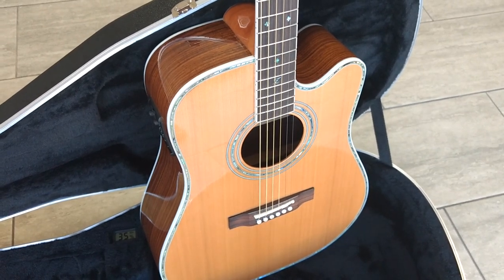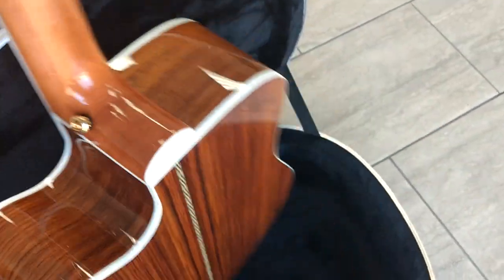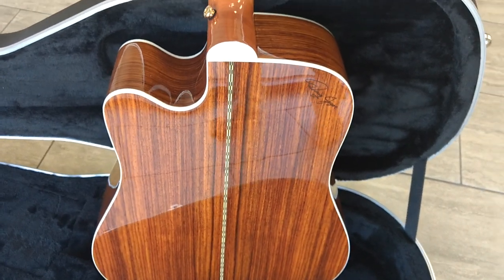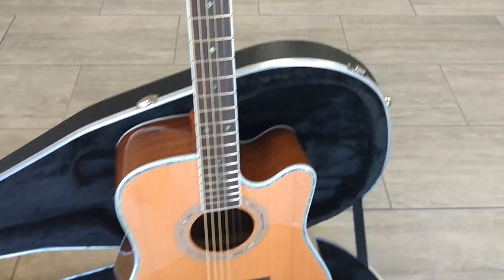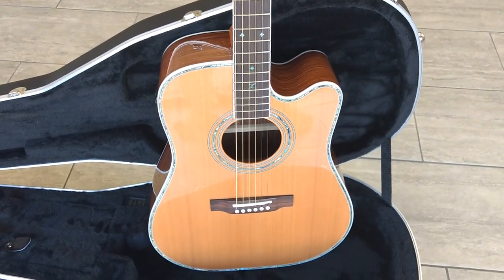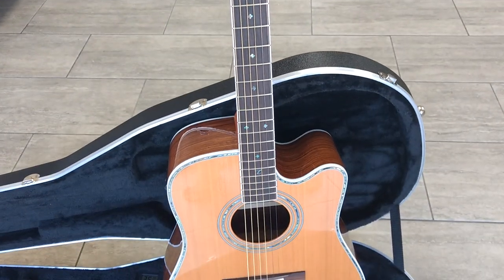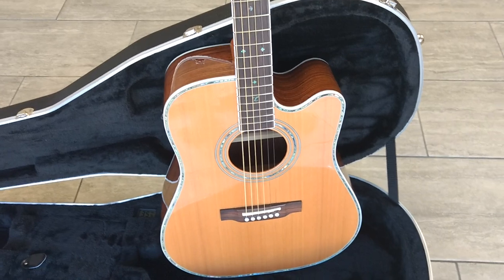It's a sound that the human ear likes a lot. Rosewood unfortunately is not cheap — it costs quite a bit to work with, but the results are usually worth it. It just sounds wonderful, very rich and deep. This guitar has a red cedar top, which is a little bit unusual. I think the Taylor 7 series is also a red cedar, and we have a lot of customers coming from the Taylor 7 buying this guitar.